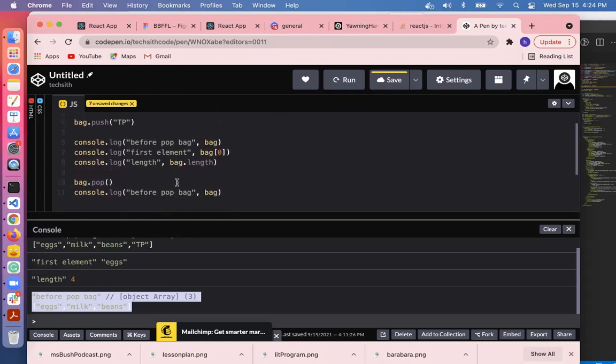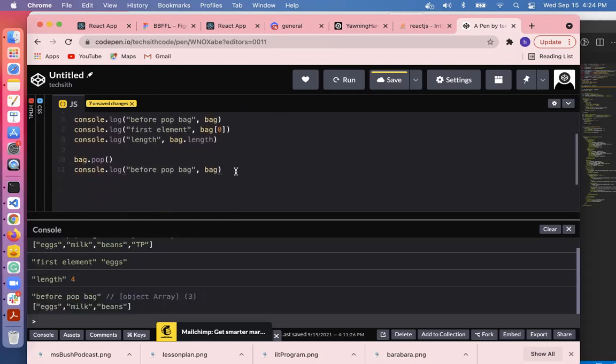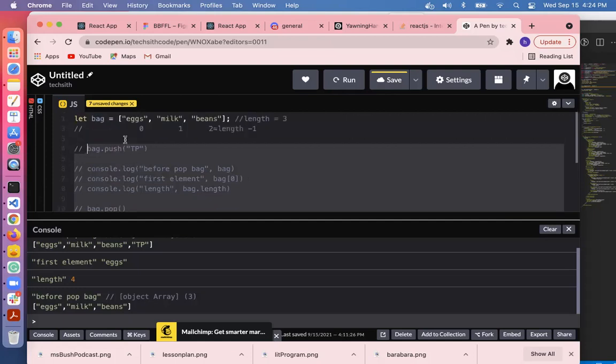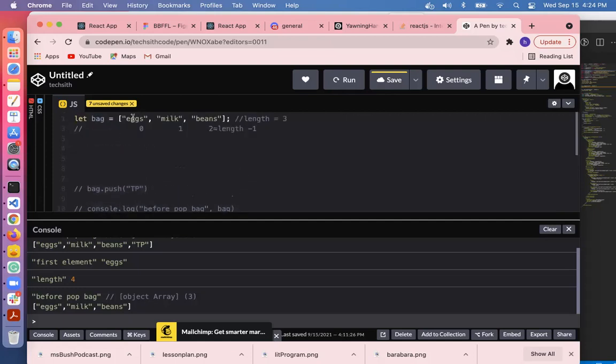It's pretty simple. What if I want to replace something? So let's comment this out. I want to replace eggs with, let's say, something. So the syntax is, I know if I want to get eggs, I need to do this: bag, square bracket 0. This gives me the eggs. All I have to do is equal to, and the new item.